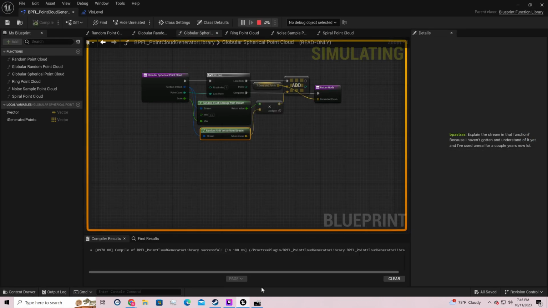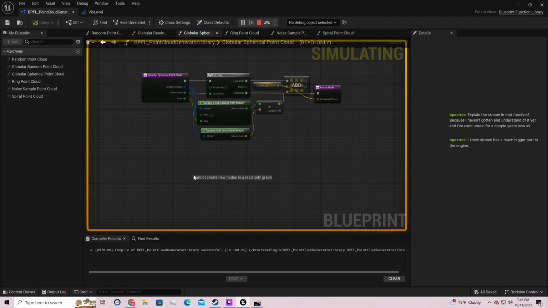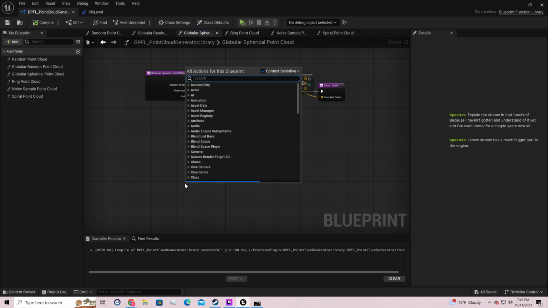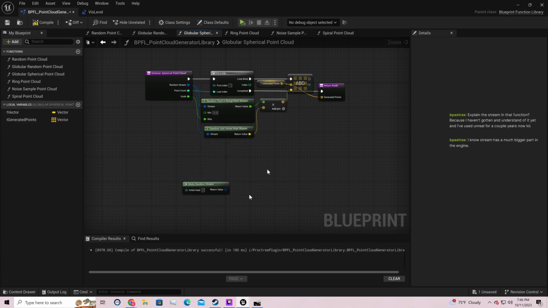Although it could use a 64-bit variant, but this right here and this right here, there's an object called a random stream, right? So make random stream anywhere, right?